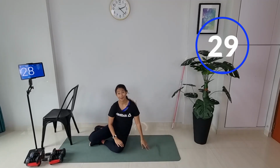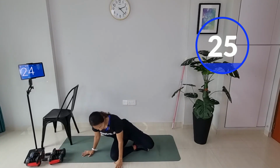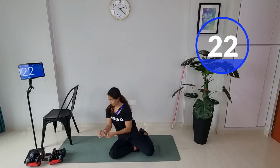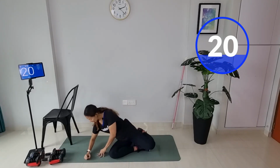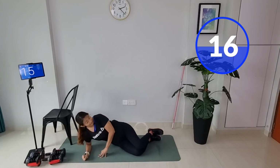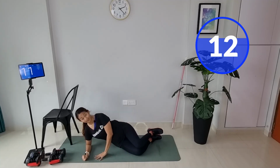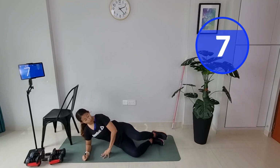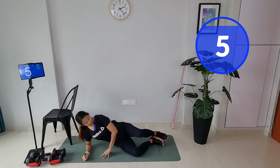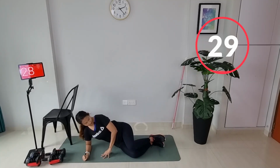Okay, now we're gonna switch over to the other side. Bring your left elbow down to the floor. Find a comfortable position. Elbow right directly below the shoulder, both knees pointing towards me. Hands either by your hips or at the front, top hand at the front, and feet stacked together. And same thing, gonna open and close. Maybe the first few times, you just need to understand where the angle is. Ready? Let's go. Open and close.